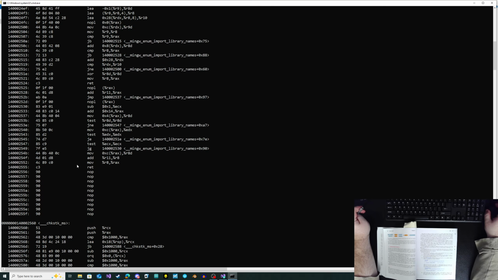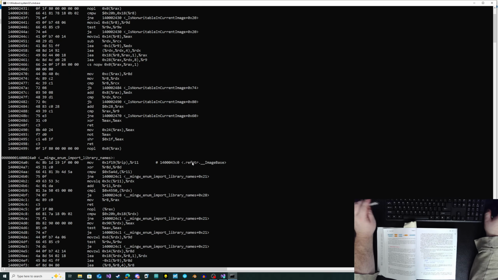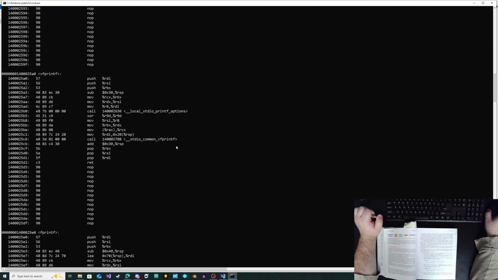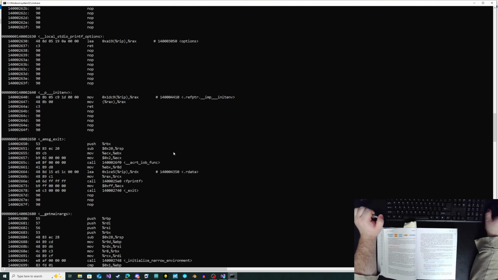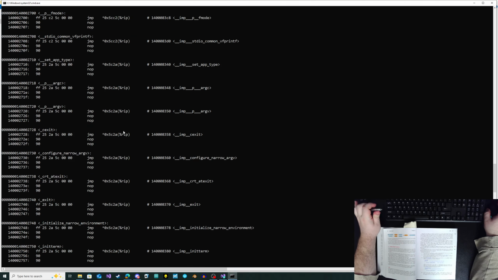If printf, if printf. It looks like it's the contents of iostream entirely. String copy.